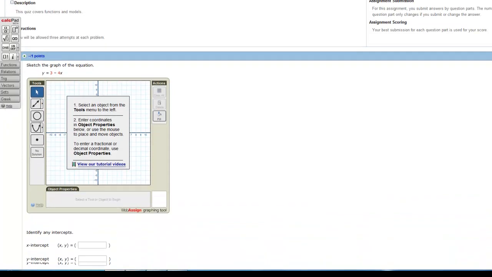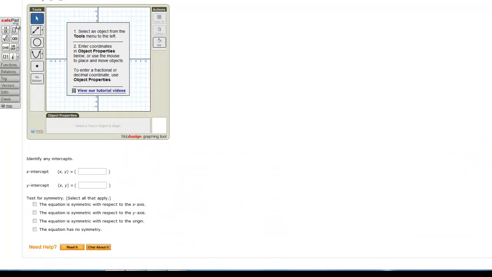The other thing you should notice is once you've clicked into one of the answer boxes, you get this little calc pad that shows up. This will give you basically all of your symbols that you're going to need for this course. So there's your trig. Probably won't need the vectors so much, your set notation, so intersection and union, your Greek alphabet.